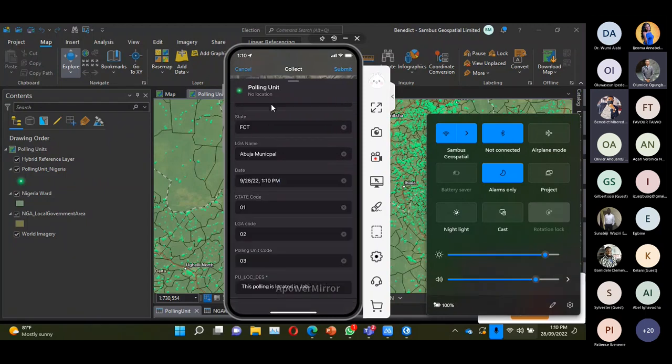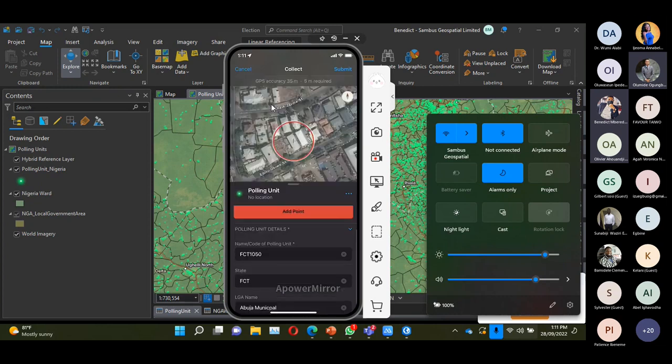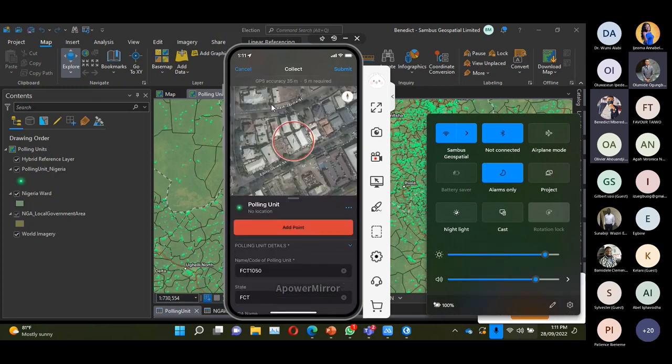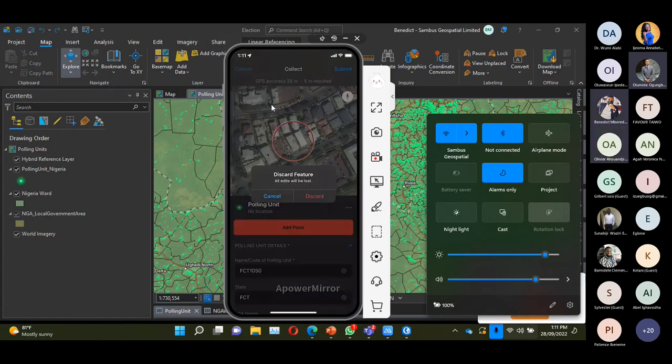Also, if you need to add attachment, for this particular survey, not this particular form, there are no attachments required. But if you want to add attachment, the GIS analyst who is planning this data collection could do that back on your ArcGIS Online platform and enable attachments. So you can submit this if you are done, but I can't submit because I do not meet the accuracy requirements. So that is how you could set rules on how to collect data on the field with your ArcGIS Field Maps. So I'll just discard this.